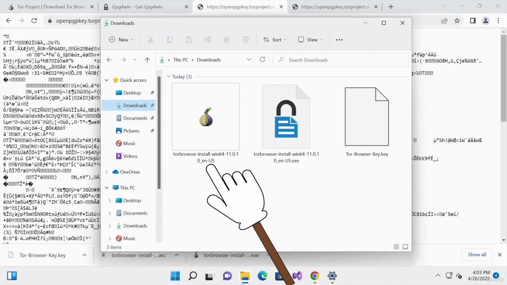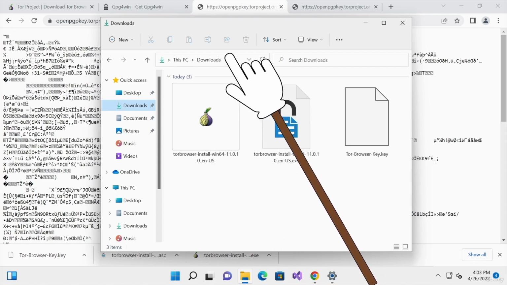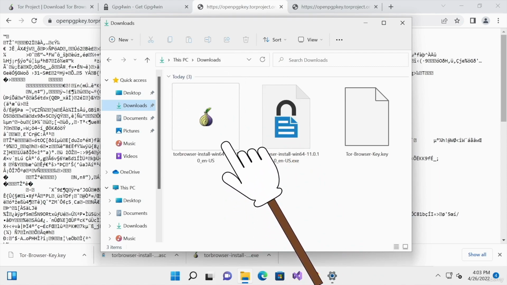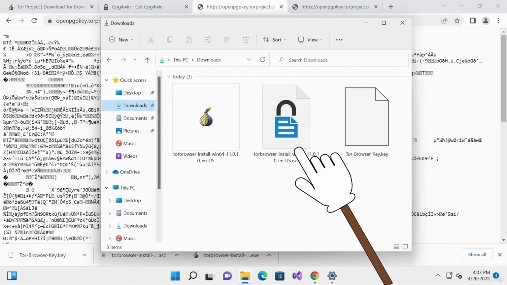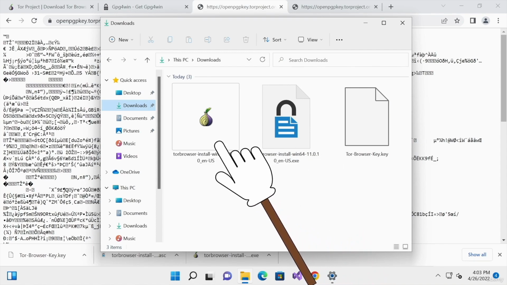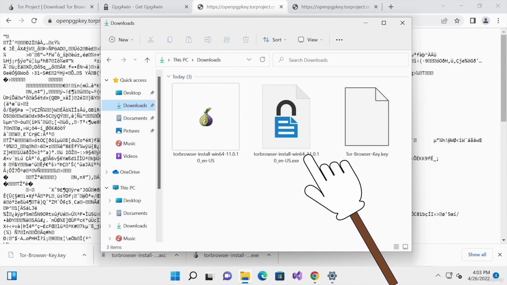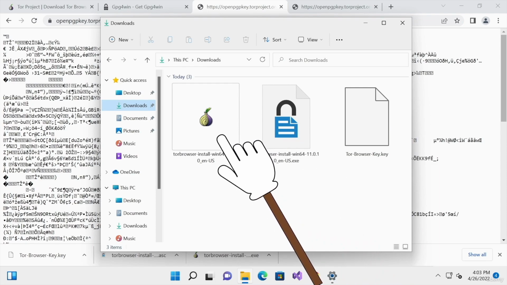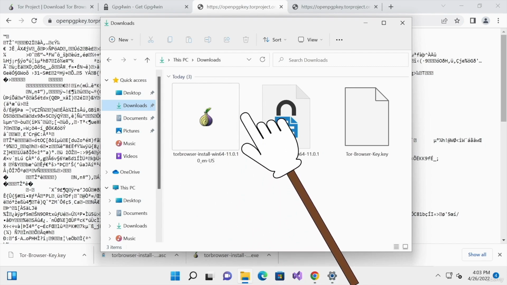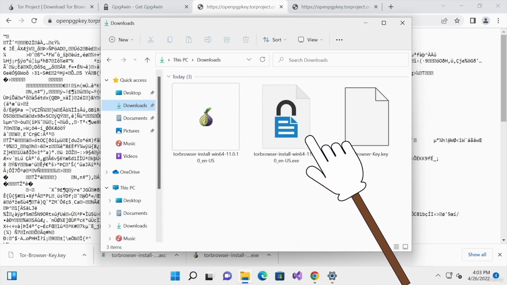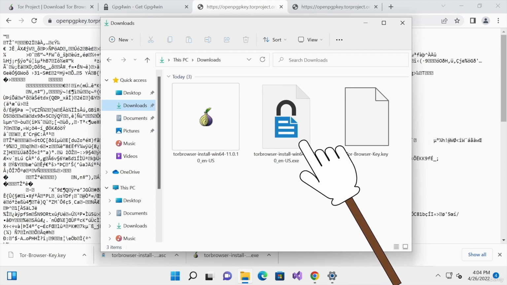So the developers are the people that created the Tor browser and created this file right here. Once they create this file, they create a signature that corresponds to this version of the file. This signature will only be valid if this file is not modified. If this file gets modified in any way, shape, or form, the verification between the two will break, and this signature will become invalid.